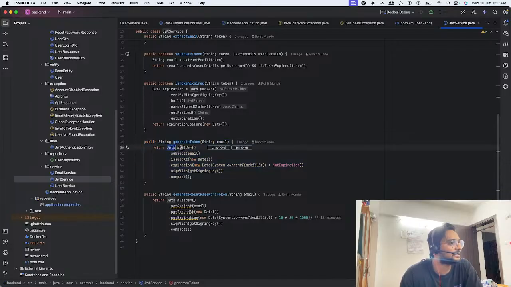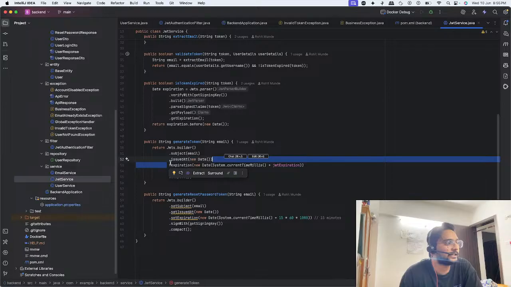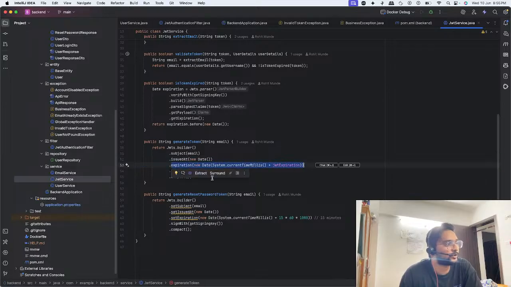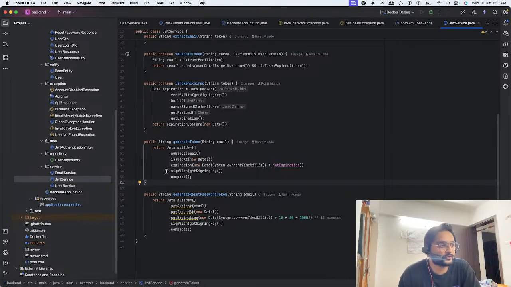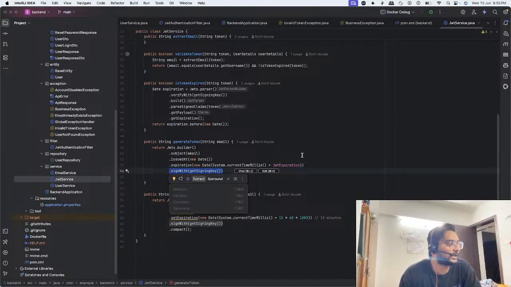It's a method, and we are building the token. The token basically needs email, issued date, expiry. These are the most important things that we need. Sign with getSignedKey. The key is something that we need to create. So I have created one personalized key. Usually we have to get the key from the service that we are using, but right now I'm not using any service. It is the basic JWT implementation.